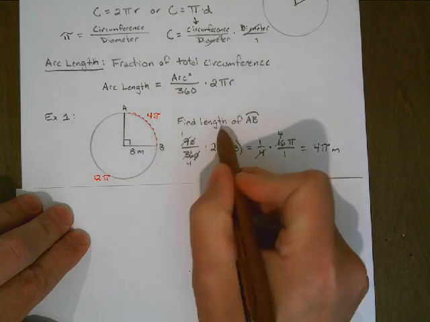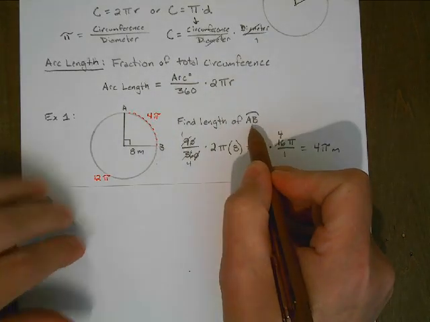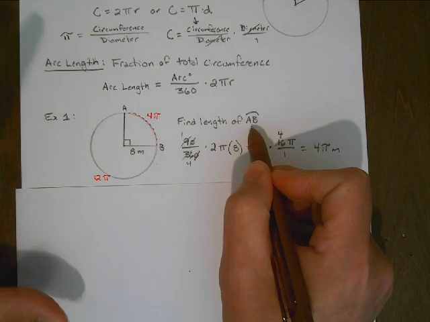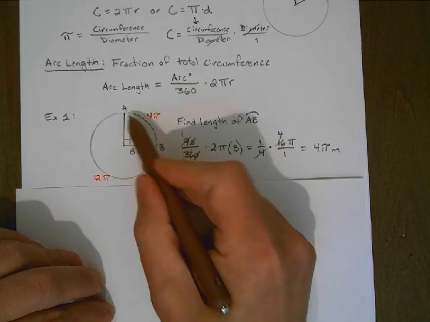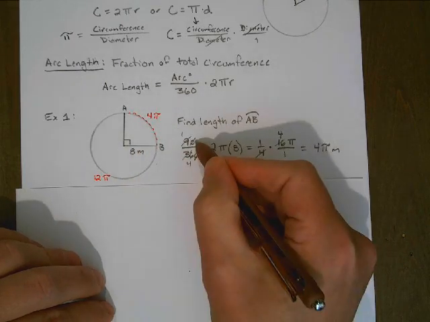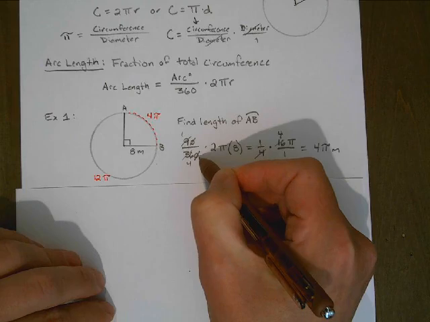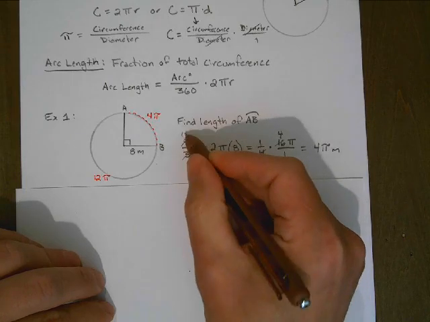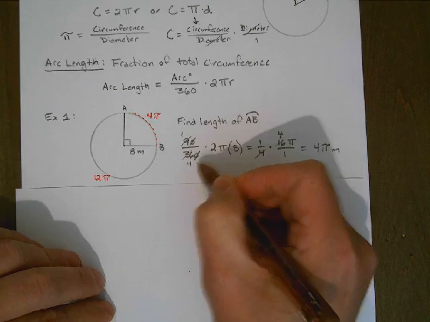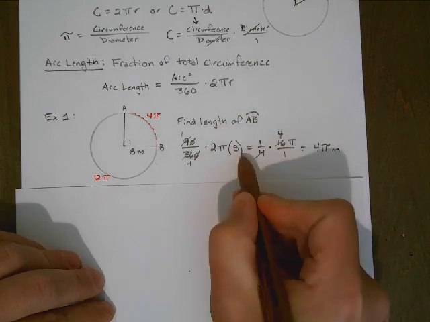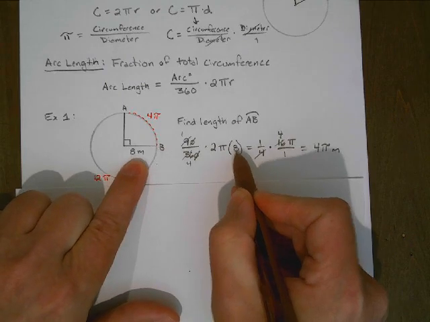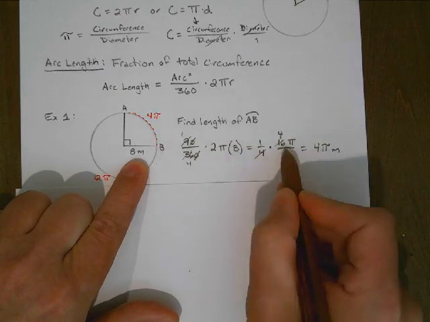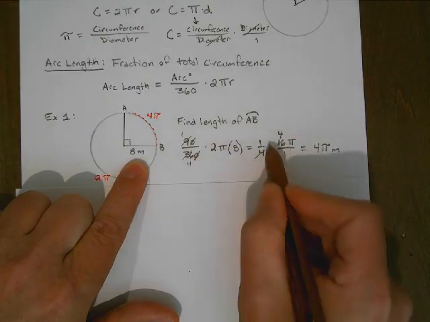So if I want to find the length of the arc, remember, the length is a measurement instead of degrees. What I would do is, since the central angle is 90, the measure of the arc is 90. So I'd do 90 divided by 360. And you can see I did my math here. That reduces to 1/4. And then I multiply by the circumference, 2 pi r, and r is 8. So 2 pi r is 16 pi. And then 90 over 360 is 1/4.